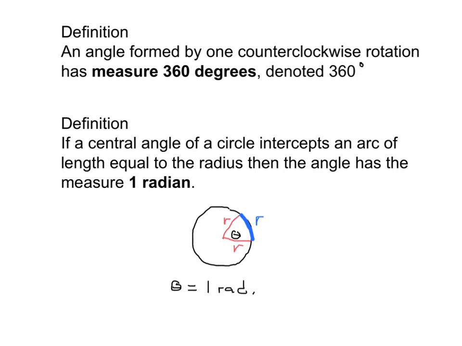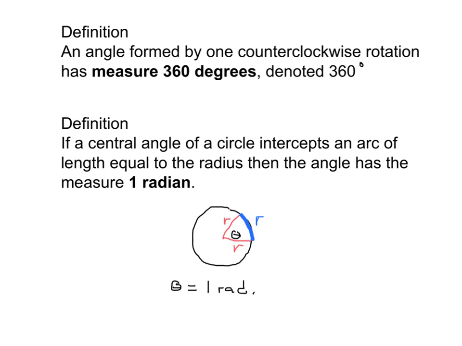It is fairly arbitrary, and that's one of the issues we have with degrees. It's not related in any way to the circle. It doesn't tie parts of the circle together, and it causes an issue in terms of calculations. Radians, on the other hand, when we work with angles in radian measure, a lot of times the calculations are a lot easier, but you are less familiar with radians, and so generally people are not as comfortable with it.